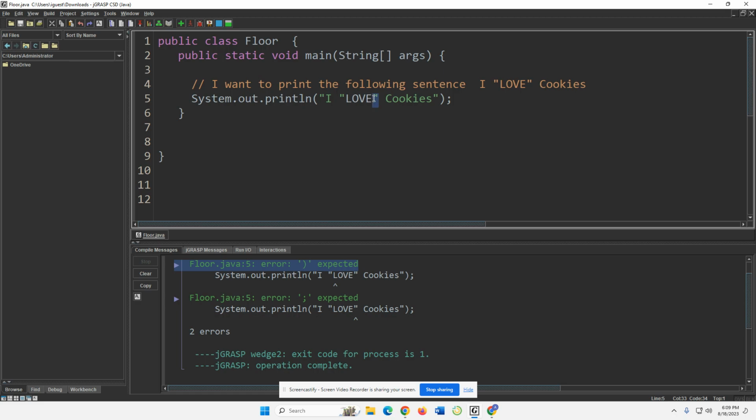And let's say this is exactly what I want to do. That's where the illegal escape character comes in. The illegal escape character allows you to bypass the constraint where you can only have one opening quote and one closing quote. Let me make it clear. For example, when we're printing something out, we always have an opening quote and a closing quote, correct?